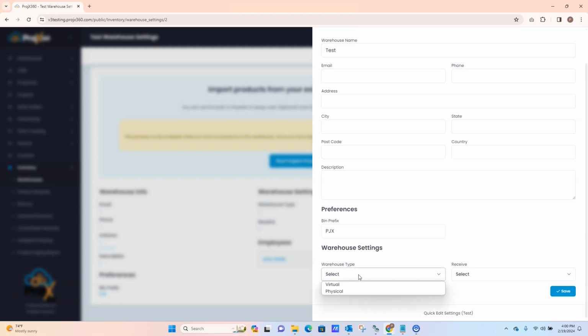You'll fill out your warehouse type, if this is virtual or a physical location. And you'll pick if it's a receiving warehouse, yes or no. Your main warehouse, where all your on-hand product are, will generally be a yes to be able to receive any POs through your main warehouse location, while vans are generally going to be no, because all your products should be coming from your default main warehouse.